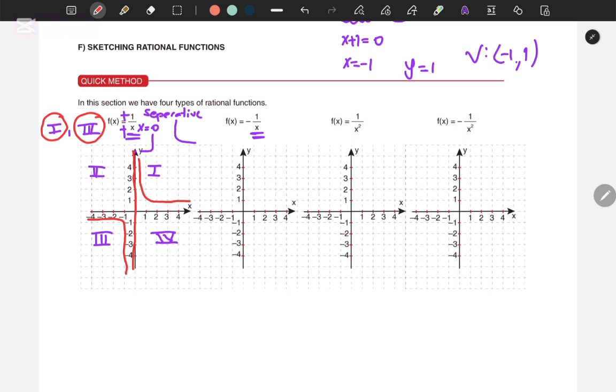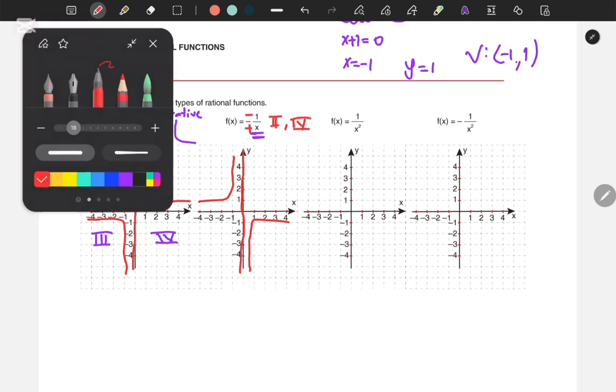Okay. Now, if I have opposite signs, you see, one of them is negative, one of them is positive, I have to draw the graph from the 2nd and 4th quadrants. Again, what makes the denominator 0? 0, isn't it? Draw the red border. This is the vertical line. And then from second and fourth. You see? This is the graph.